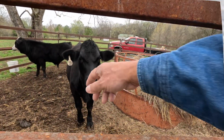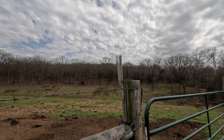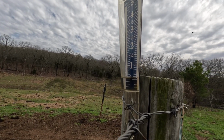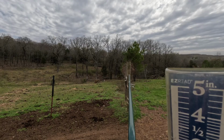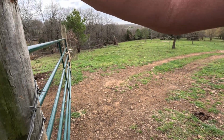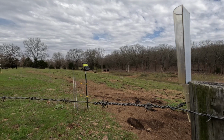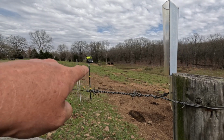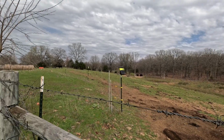Howdy. Almost forgot to do this, but we got a little rain last night, and I wanted to show you that. We got just right under a half inch of rain. You can see that right there. So, yeah, that's awesome. That ought to help some of the grass grow. Of course, it's going to be below freezing tonight, tomorrow night, and the next night. Cattle are all doing good over on this side. Got all the calves laying right down there with that one white-faced cow. So everybody's doing good here. Tomorrow we will be back to doctor the bull calf, Danny Star, again. So till tomorrow.